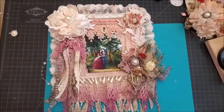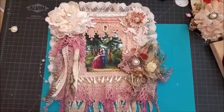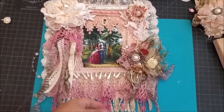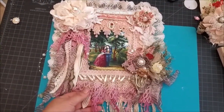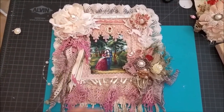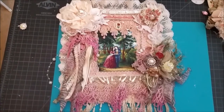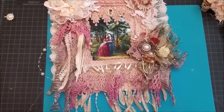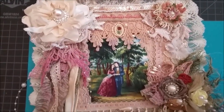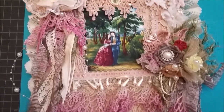Okay, here is my final project, and I just wanted to share it with you. I used in this project basically a lot of the items I've been using in my new series that I dyed, and this is one of the ones I dyed, and I just think it's gorgeous. And underneath are actually other synthetics that are tea dyed. Isn't that gorgeous? I love the colors. I think I'm satisfied with how my colors came out. But I just wanted you to see it kind of up high. And then I will go and discuss it with you when I do my YouTube share.